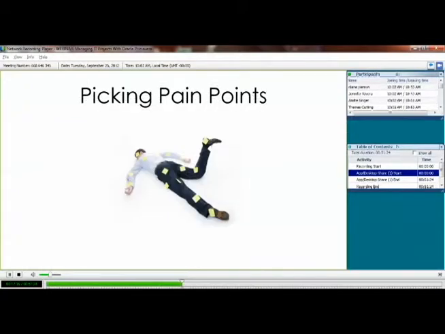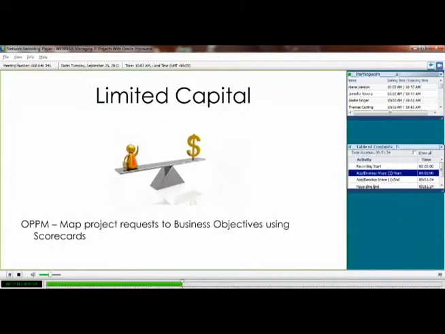So picking your pain points. Some of the pain points that Bob would be looking at included limited capital, right? I don't have enough money to do all my projects, so which projects are the priority ones? Which ones should I look at? And OPPM, using the scorecard that Peter showed you there, helps you map that out.